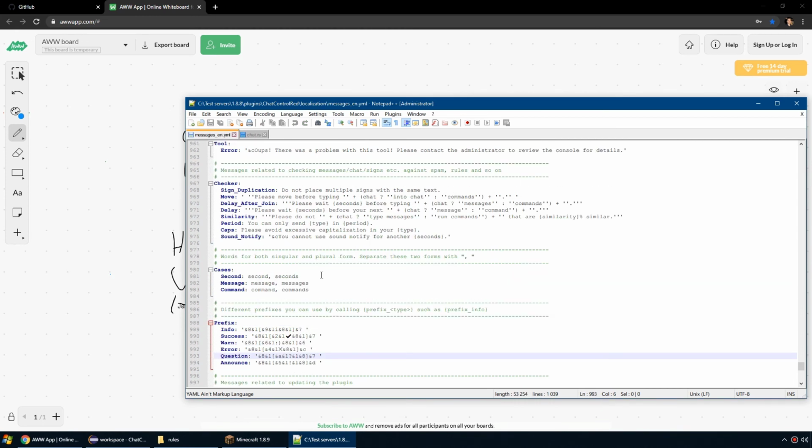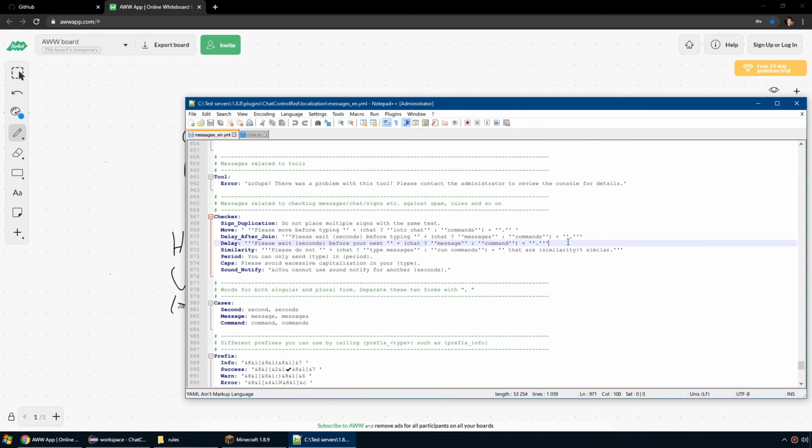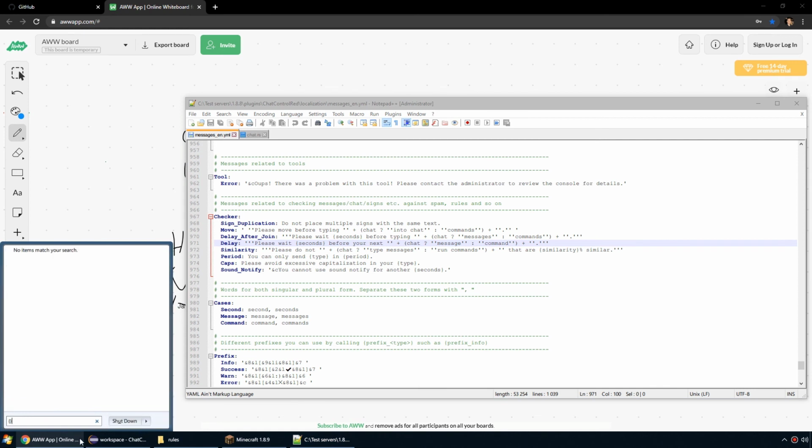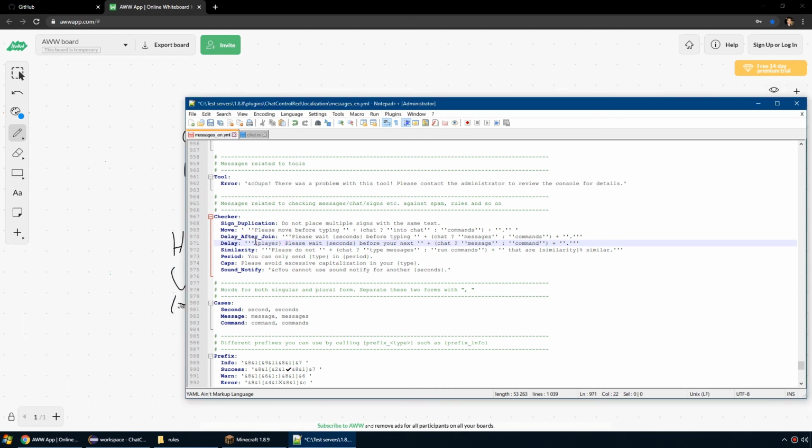All right, and final thing when it comes to these variables: in any message you can use different variables. So you can use the player variable, and all the information about it is in the Wiki, but I just wanted to show you that you can simply place them inside here. If you want to only make the variable, then make sure to put it into double quotes if you're dealing with the JavaScript messages. Okay, so for example, say I want to say to the player, please wait X amount of time before your next message, and then comma, and then player name, and then dot. There we go.